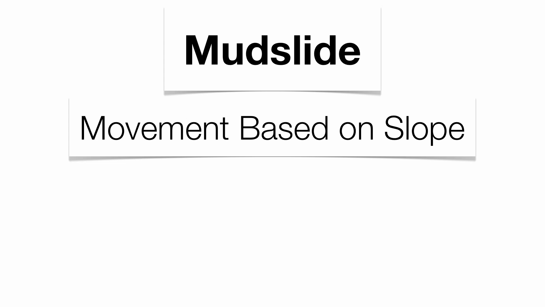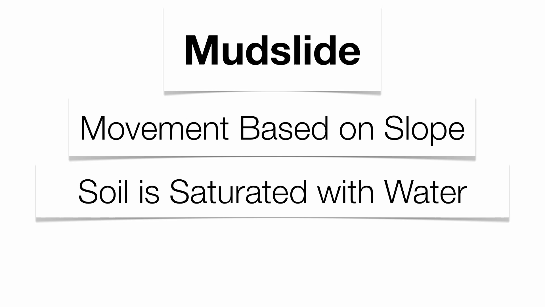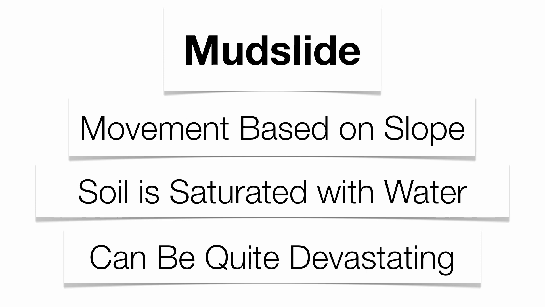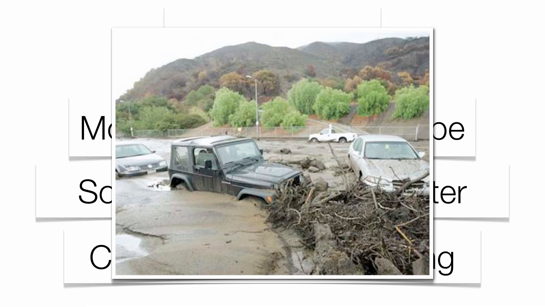Mudslides are solely based on slope. You're dealing with soil that is totally saturated with water due to torrential rains. The water mixes with the soil; the soil becomes completely locked up with moisture and impermeable, so there's nowhere for the water to go except to act as runoff, mixing with the soil to make mud. The bigger the mudslide, the more devastation that can occur. This one wasn't that bad, but the mud is all the way up to the jeep tires — about two to two and a half feet of mud. They can really clog up highways and ruin valuable possessions, including homes.